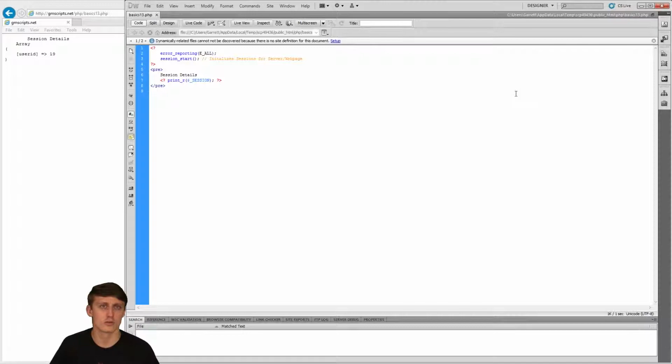But you don't want your server storing everything for 24 hours. If you had 2,000 people view your website, that's 2,000 sessions just stored of people logged in to your server, and it's still storing it until it expires. So just a little bit of a heads up on that.